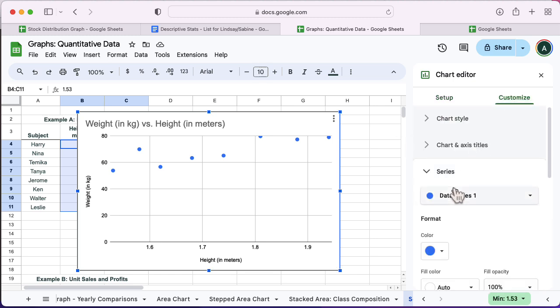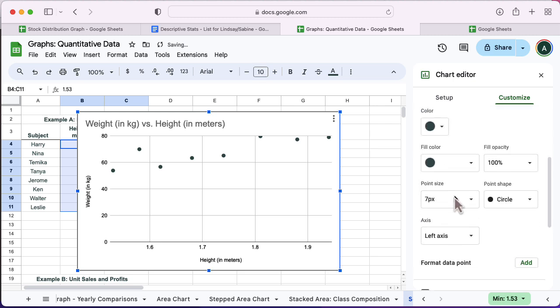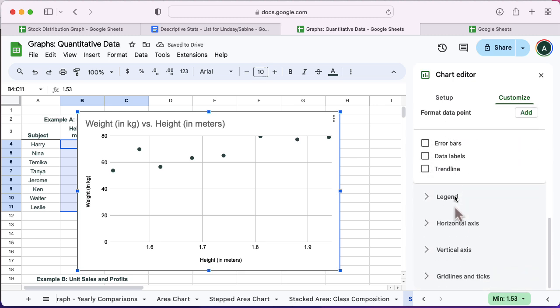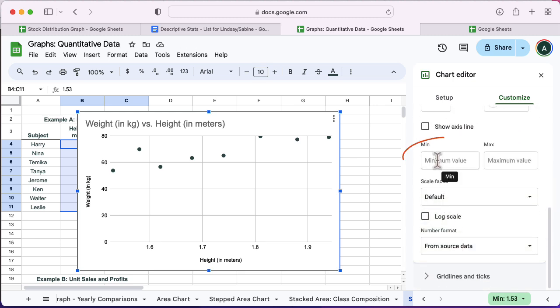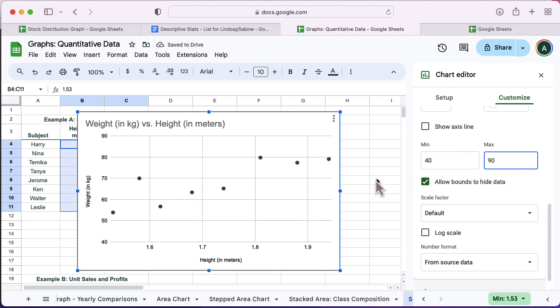Quick side note, if you wanted to change the color or whatnot, you could go down and just customize that. Now let's go down lower to vertical axis. And in vertical axis, we are going to set the minimum at 40. And now 40 is our new min, which is great. Now it's not so empty at the bottom. It's still looking kind of pinched off and crowded at the top. So let's increase the maximum from 80 up to, say, 90. This visual looks quite nice.